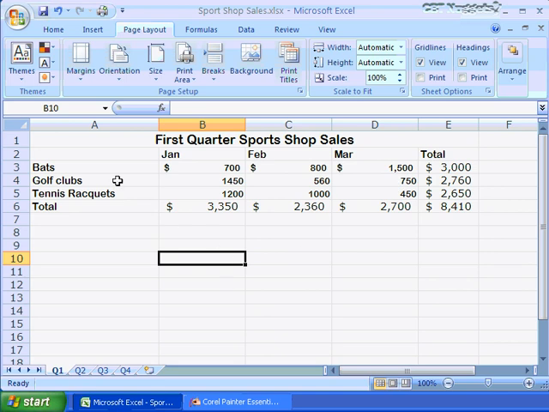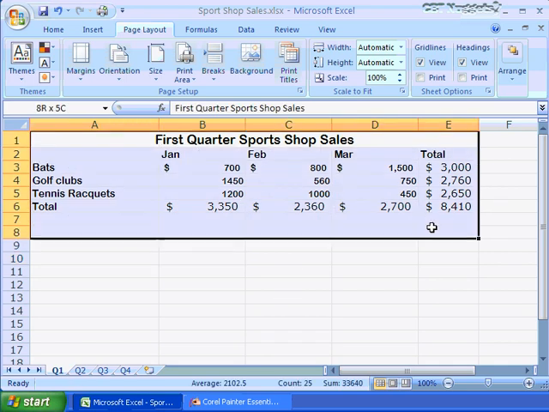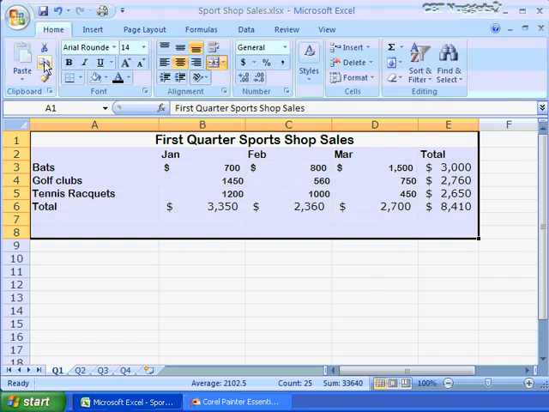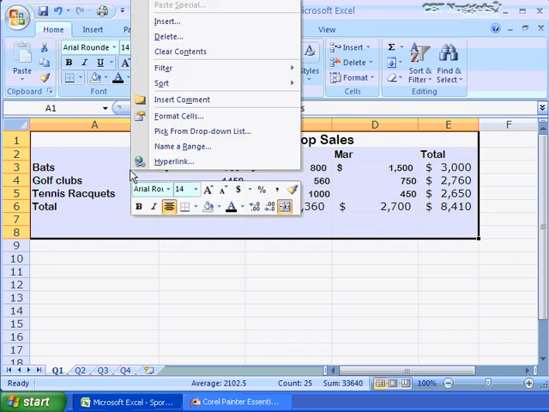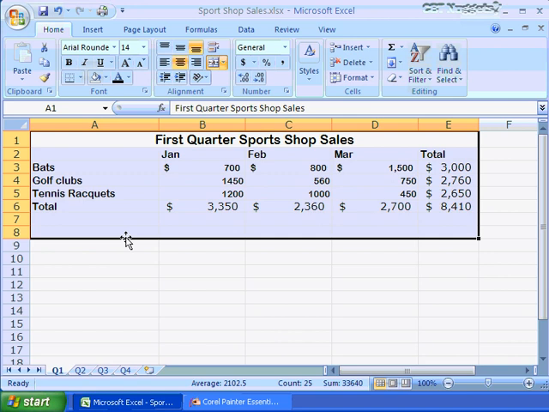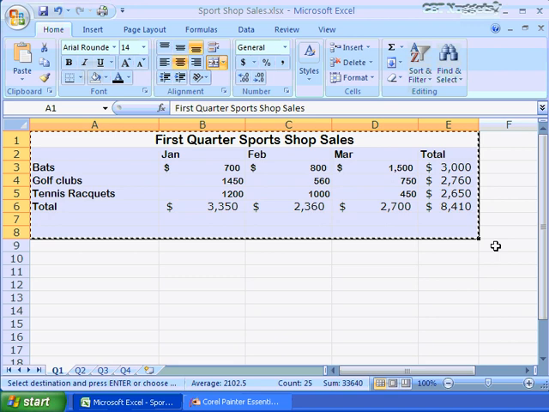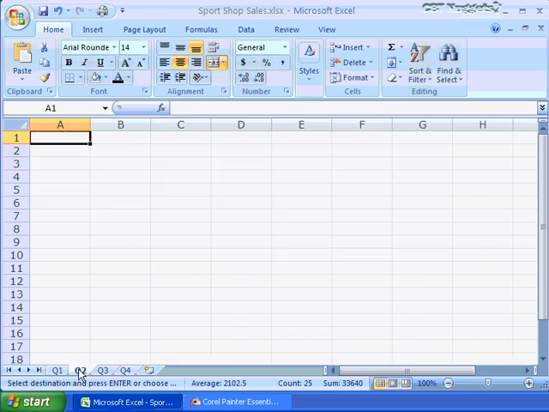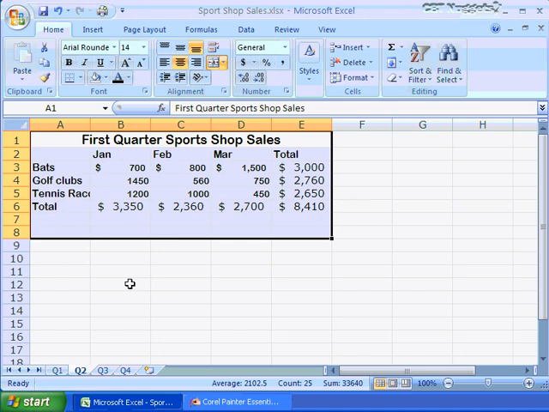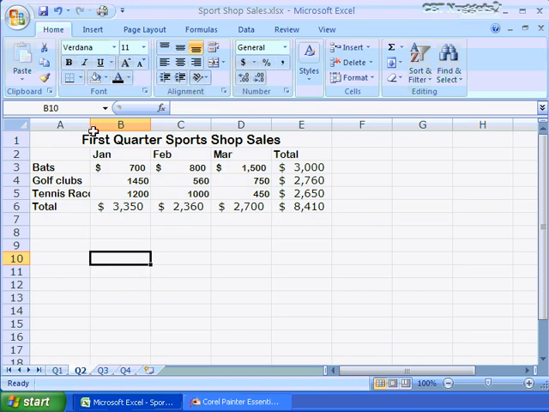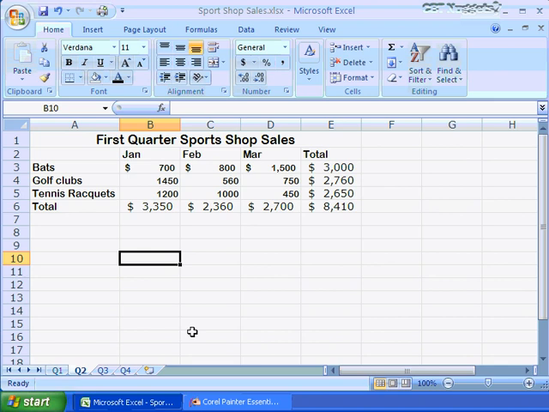Well, if we were going to use this information for our second quarter, there's a couple things we could do. I could select all this text by clicking and dragging, and I could go back and copy by choosing copy, or I could right-click and choose copy. Of course, that fell off the end of the screen. I'll right-click down here so you can see it. Copy. This indicates that it's on my clipboard, those dashed lines. Then I could go to Q2. I'm in A1, and I could press Paste, I could press Control V, or I could just press Enter to bring that in. But notice it's not going to be sized just like it was before.